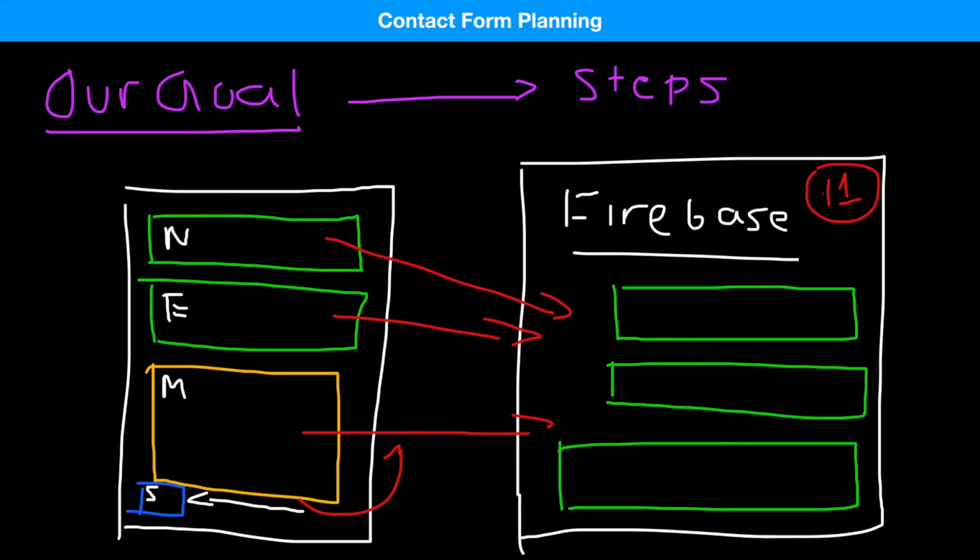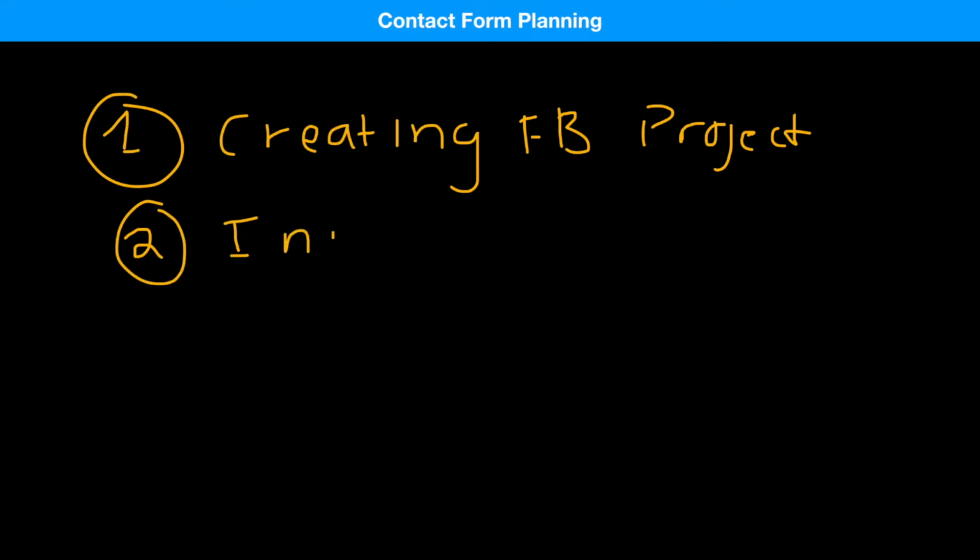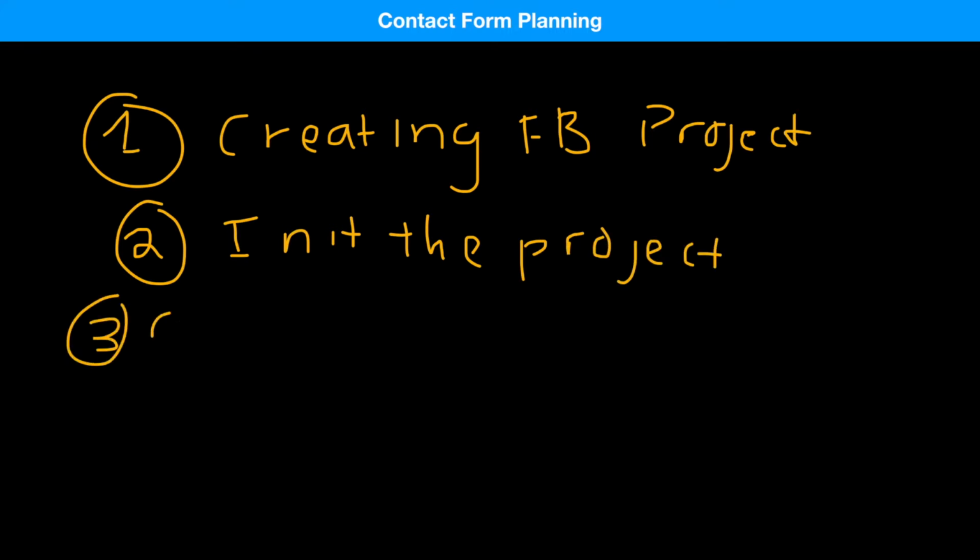So what are the fundamental steps for this? Number 1, we will need to start with creating a Firebase project. Then number 2, we want to initialize the project. Number 3 would be to create the form.